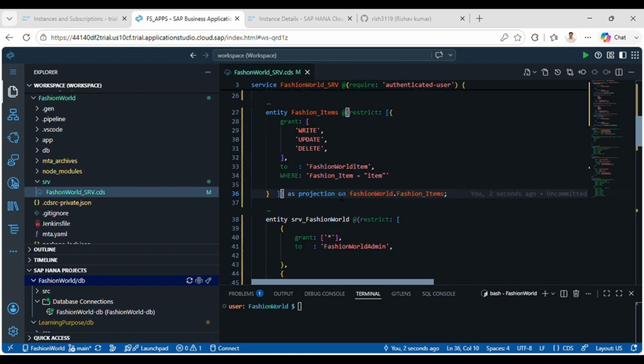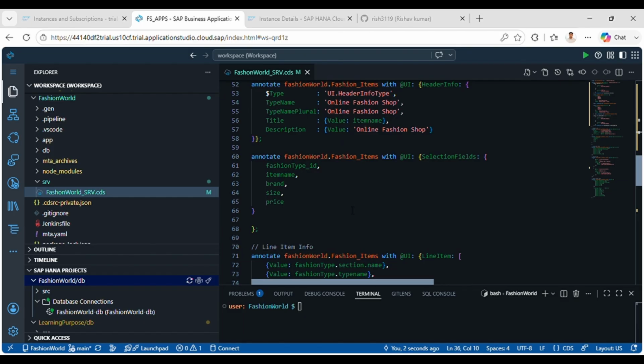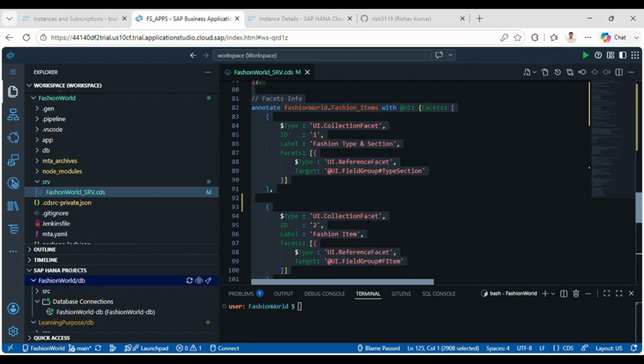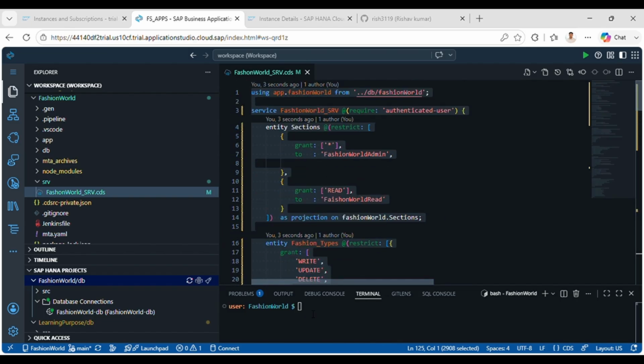Now that's fine. Control A, format selection. I'm going to run npm install.